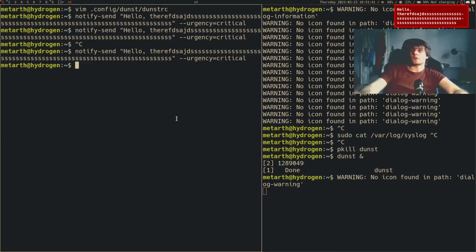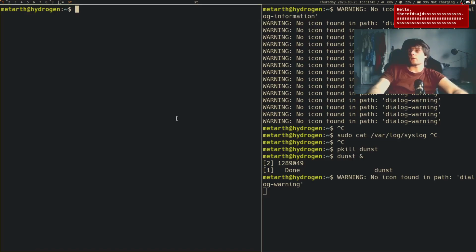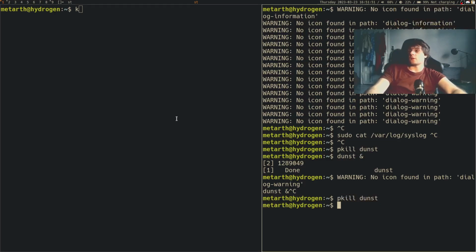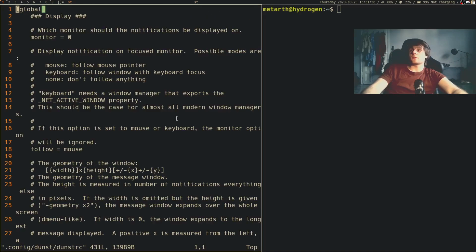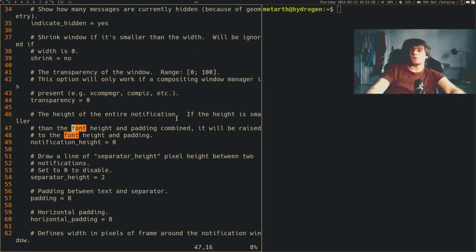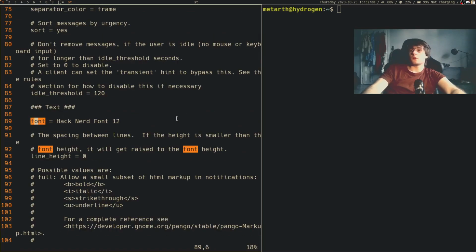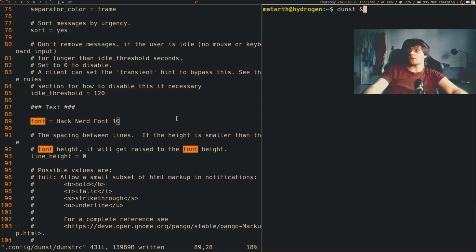Maybe it's too large actually. pkill Dunst. That's the font. Guess 10 might be enough.